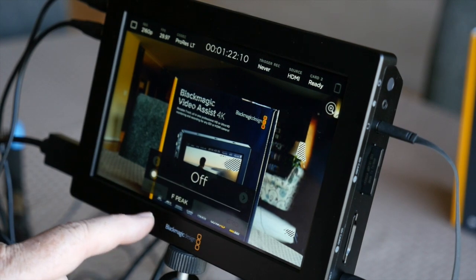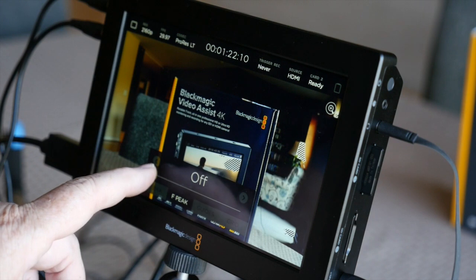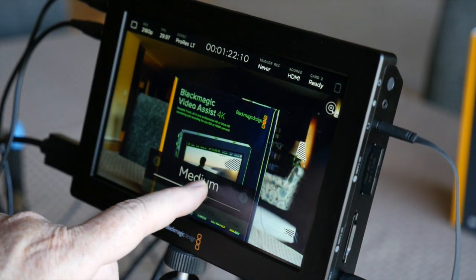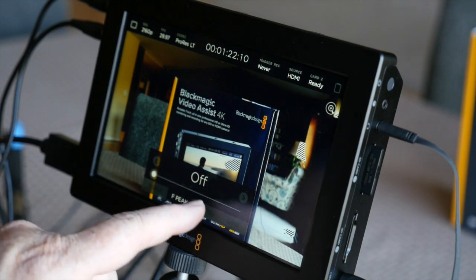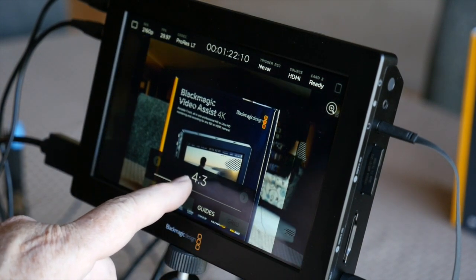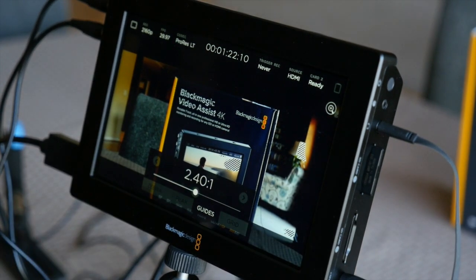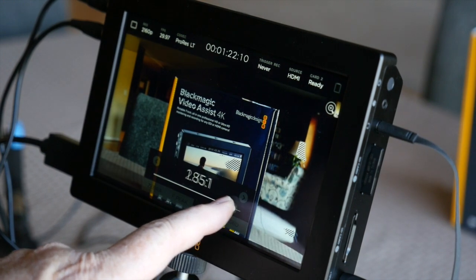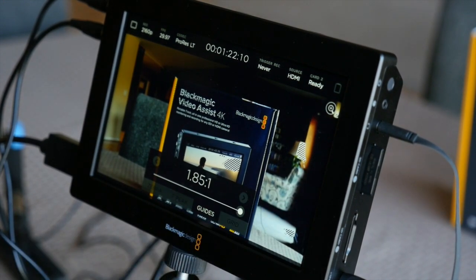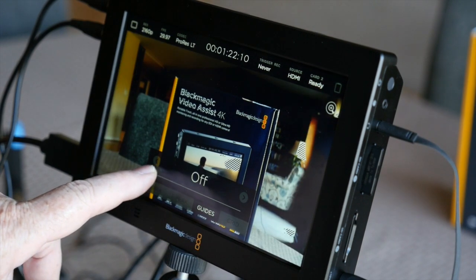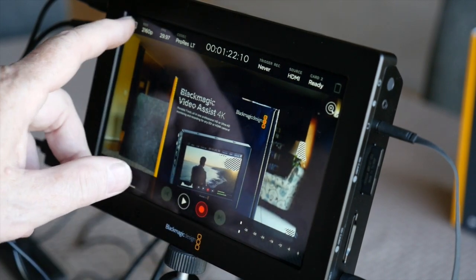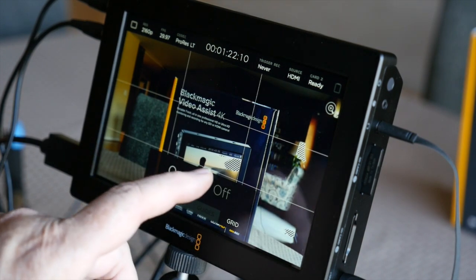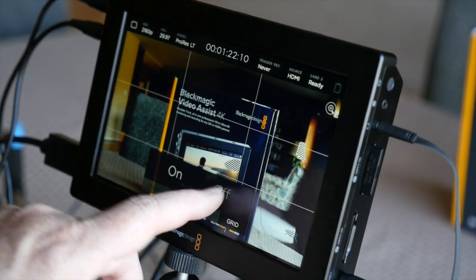Now if you go down here, you can tap on peaking. So here's your peaking, focus peaking. And you can really throw in a lot of peaking or no peaking at all. You have guides. That's a really nice guide if you're shooting widescreen. And the guides work very nicely. Of course, the popular one will be 1.85, since that's the popular cinema format. That's your guides. And last but not least is a grid for lining things up, and it just turns the grid on and off. We're going to turn it off.